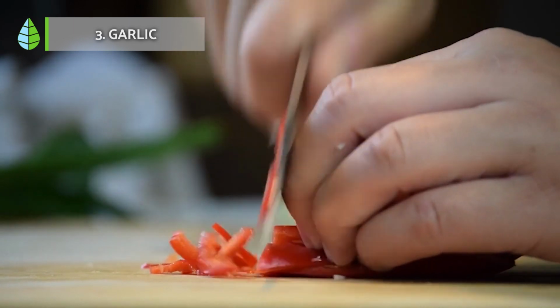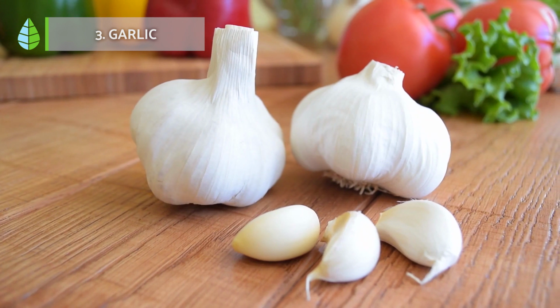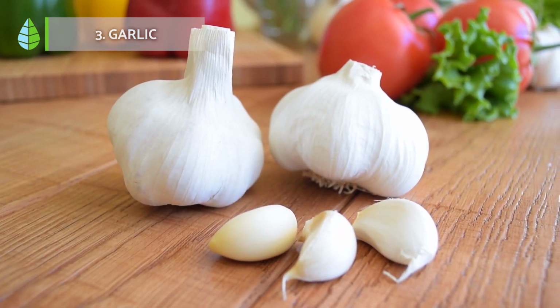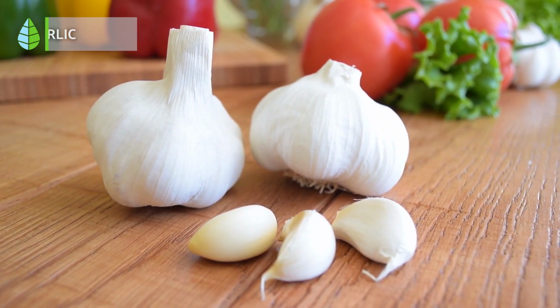Alternatively, you can create a garlic-infused liquid by steeping a large amount of garlic in water and then sprinkle the solution on the soil and plants when the sun is out to avoid burning the leaves.